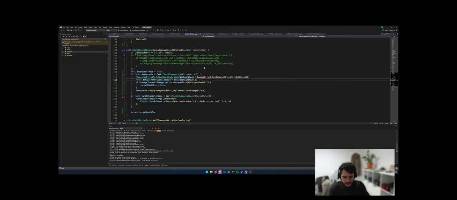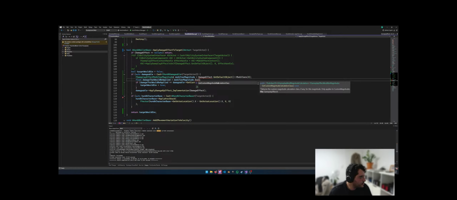Scalable float magnitude. Get magnitude calculation type, and then modifiers.